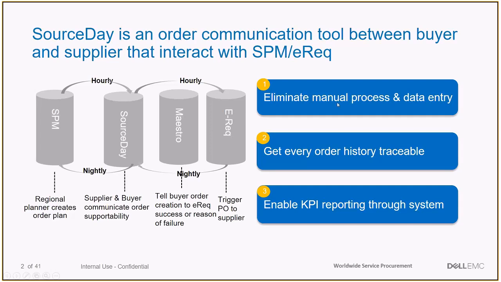Because we have a database and web tool, we can eliminate some manual work. And we have the history for every PO. Because of that, we can run some KPIs, for example, does the Foxconn FIT team respond timely, or do they respond to your pushback timely? So this is, from a high level, what SourceDay is and what the future process is. Any questions for page two?